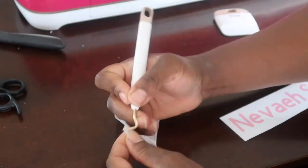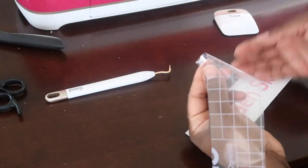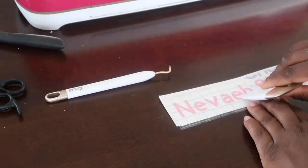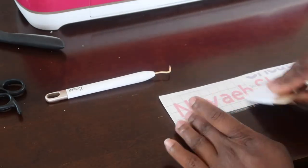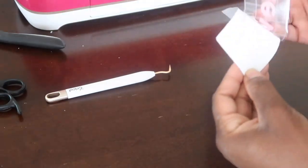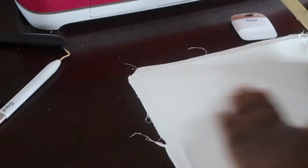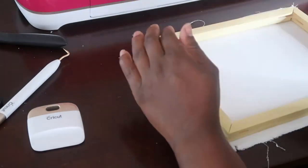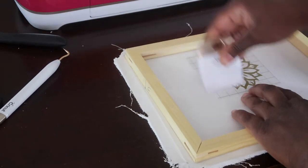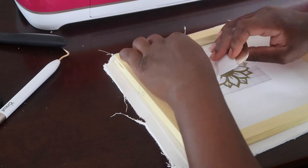So you weed, then you take the transfer tape, you put it on there. Okay, food for thought. Put the transfer tape down first, on the shiny side with the sticky side being up, and then put your project on top of it, if that makes sense. You get a way better result. And that literally took me like 3 times to honestly figure out.